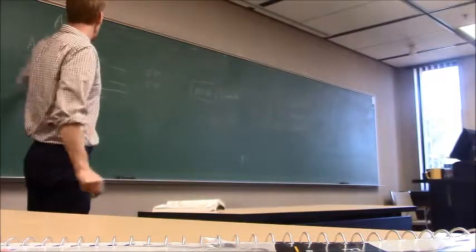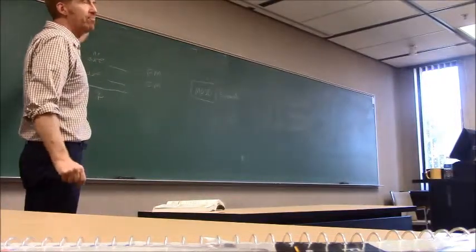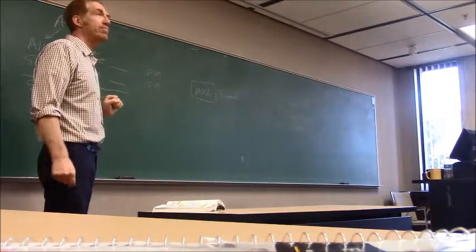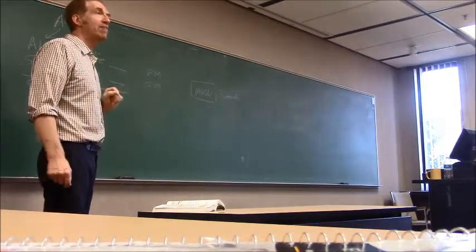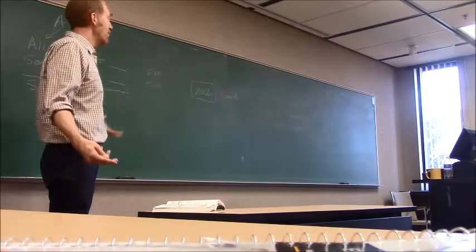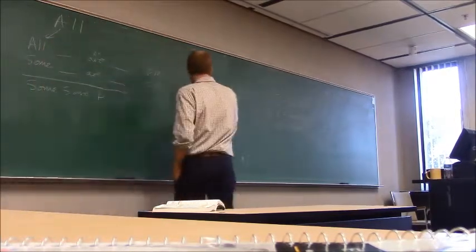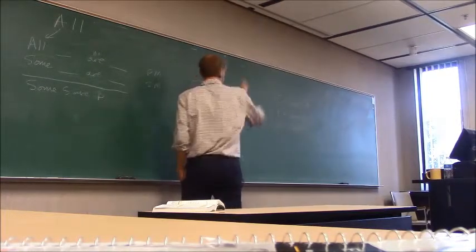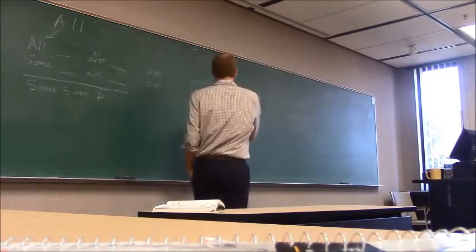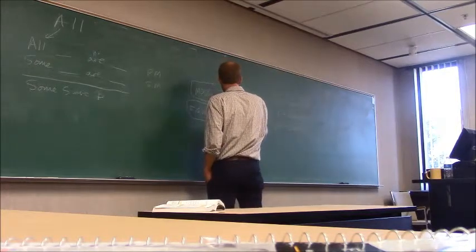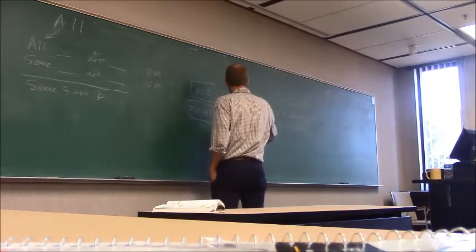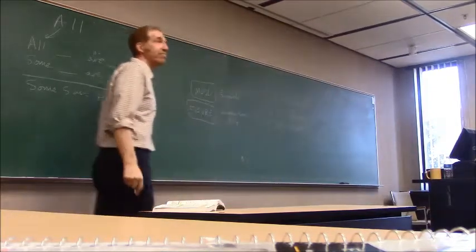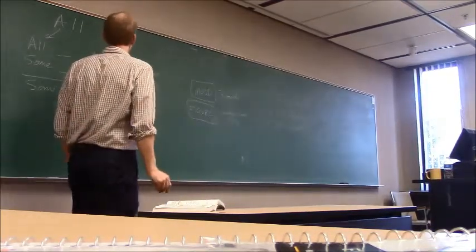So I can get this far with just the mood. But I don't know what goes in each of these 4 slots. And that's what the number is going to tell me. How many combinations are there? Well, I'll give it away. The number is called the figure of the categorical syllogism. And it is a number from 1 to 4. So how many combinations are there? 4. Let's work out what they could be.